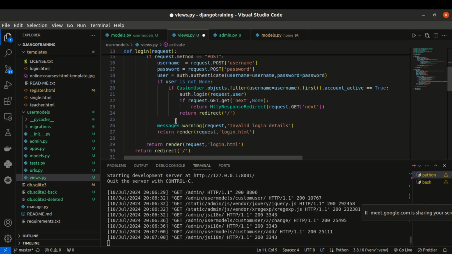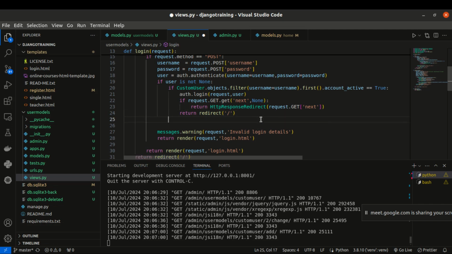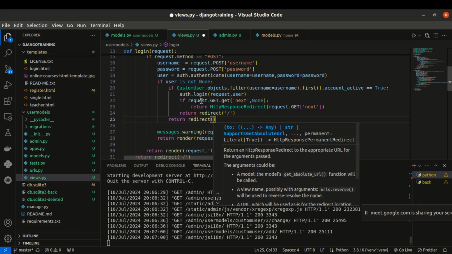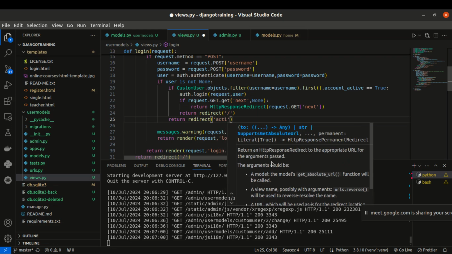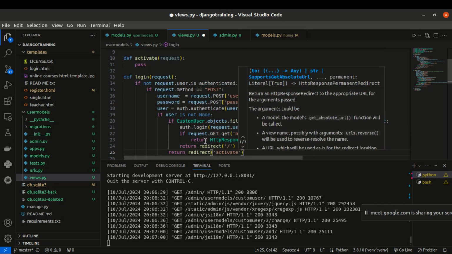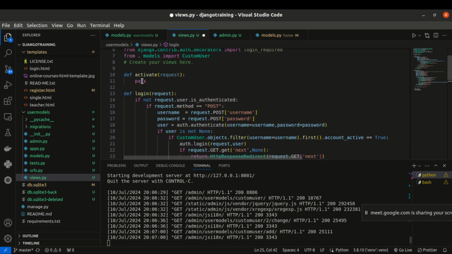Moving out from this if check, I'll return and redirect them to this view that I just created, activate. So they will be redirected to this view, and all the processes will happen here.